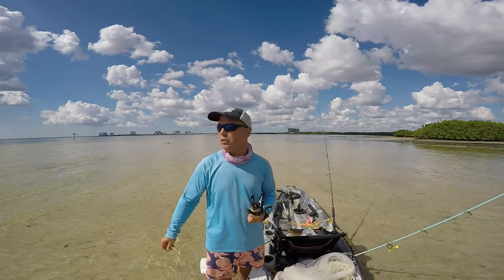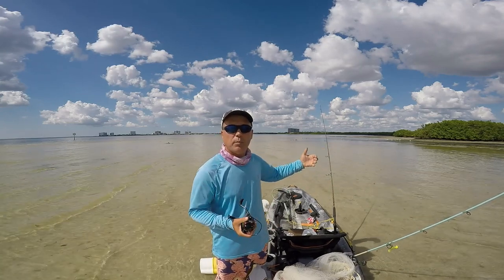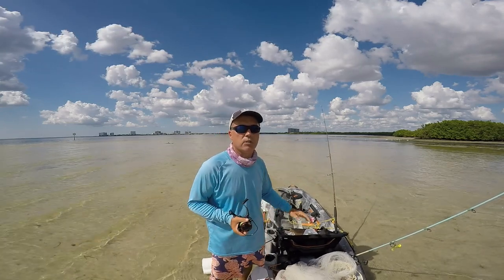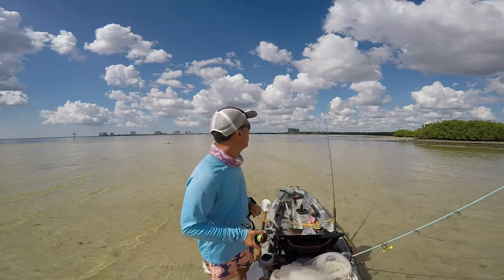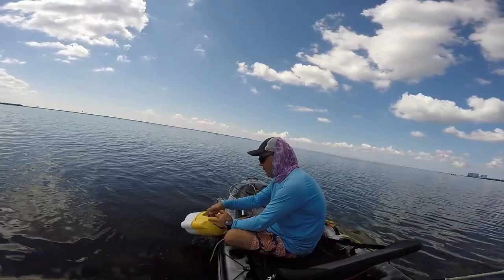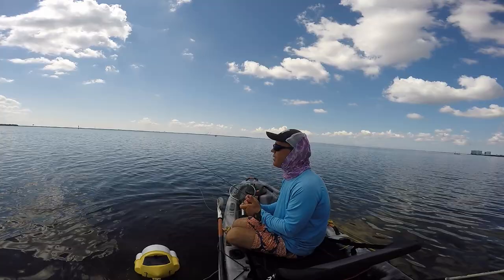It's a nice day today, you know. It's dead low tide right now. Redfish might be pushed out on the flat, so I better search the flats and find them there. We'll see. I hope we'll find them. Stay tuned. I have bigger mullets. I'll start with the finger mullets though, but I have bigger mullets there.